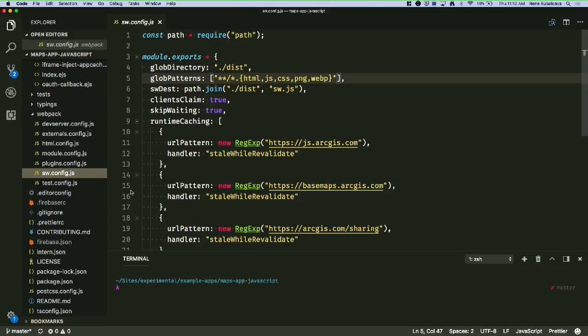Honestly, I may take this one out because if I'm caching everything coming from arcgis.com sharing, if the item is updated, you won't know the item's updated. You may have changed the URL from an item and now you're not going to get the right thing and your app's going to break. So that's probably a bad thing to put in there, but I just wanted to try it out to see if it would help me at all. So far this app hasn't broken on me, but I haven't really tried changing item stuff. So that's just a little caveat.